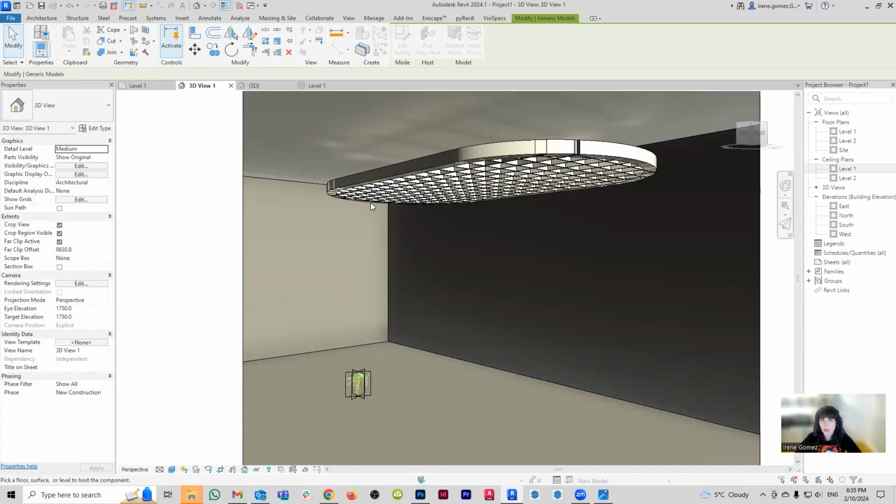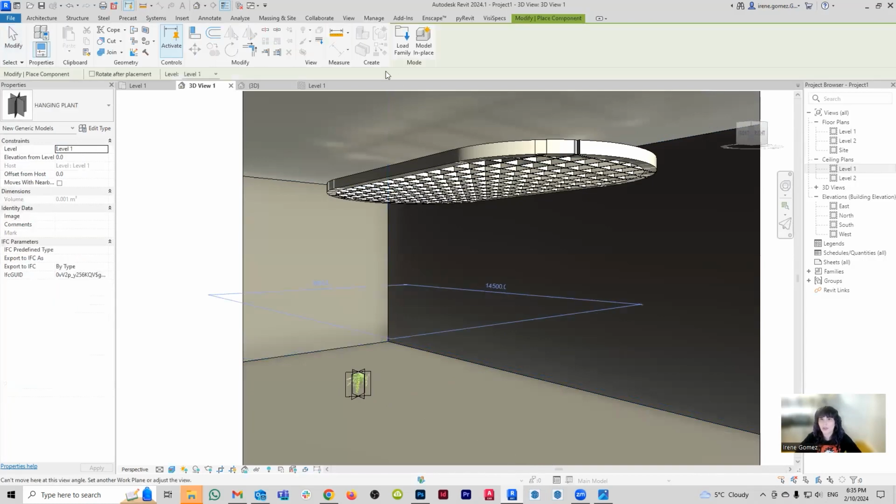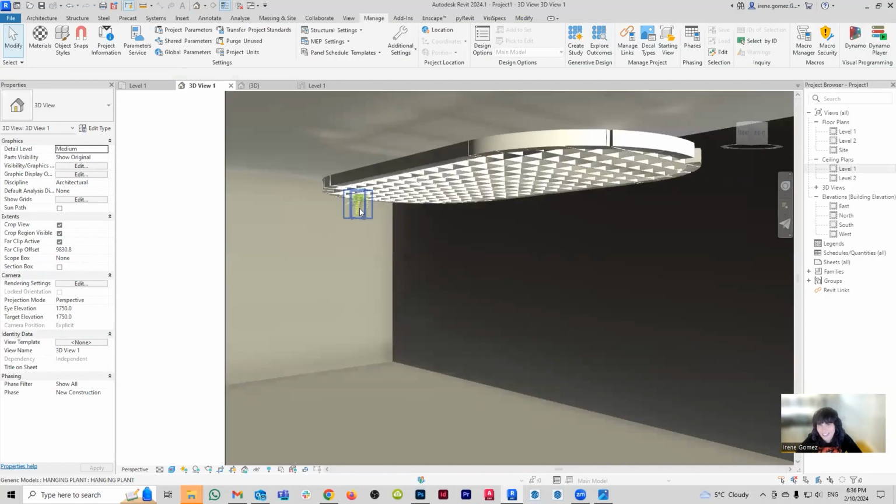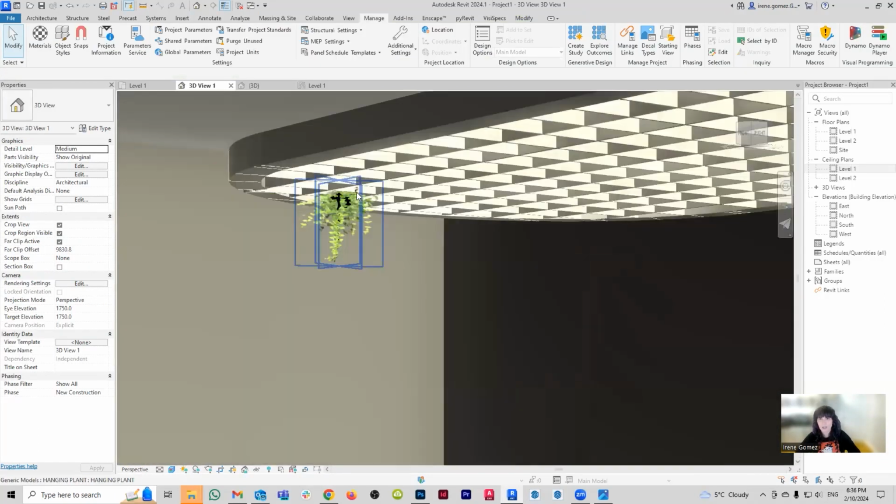So if I want to pick a new host, it doesn't let me pick a new host. Let me see, can I place it in the 3D view? No. Let's give it a height of, what did we say, 4 feet from the floor? Nope. 2,000. Oh, that guy was 2,500, so let's do 2,400. Too much? 2,100? Too much? 2,200? Perfect. That's exactly what I want. There we go. See, so it's kind of in between.